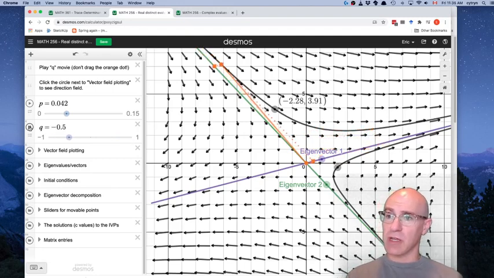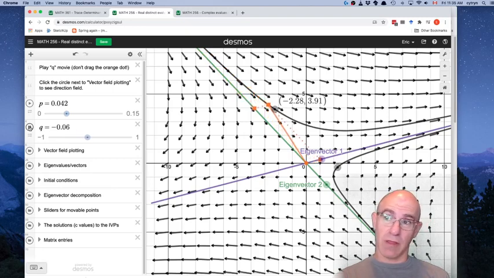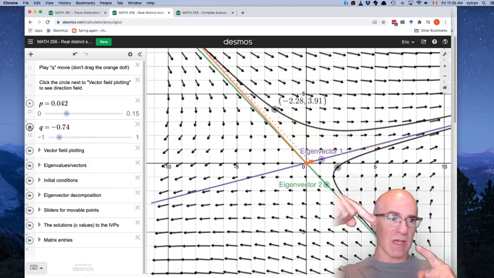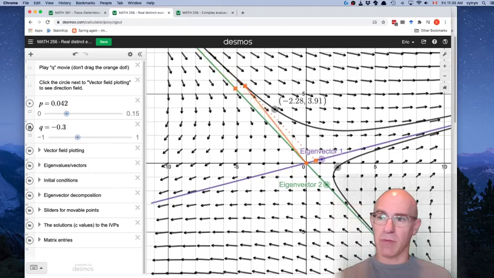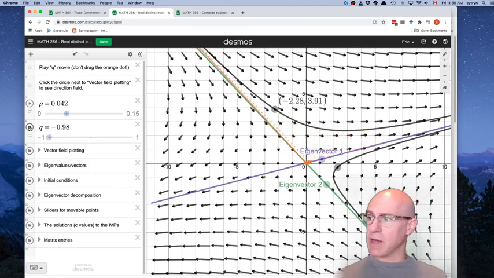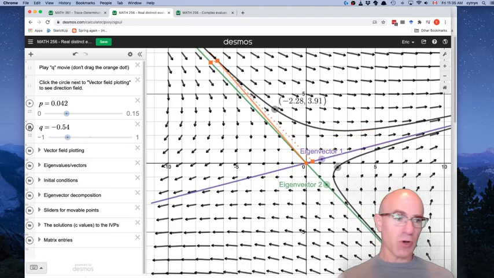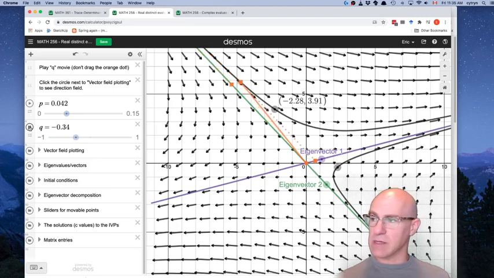Now, if the projection in the purple direction were zero, then that orange dot would be right on the green direction and it would come straight in. And that's one special direction that a saddle has, where the solutions come in from either side and actually make it to the steady state. But otherwise, they run off in opposite directions. Okay, so that is my geometric interpretation of some of the solutions that we get out of an ODE system. And this is the case where you have one eigenvector that has a positive eigenvalue and another one that has a negative eigenvalue.